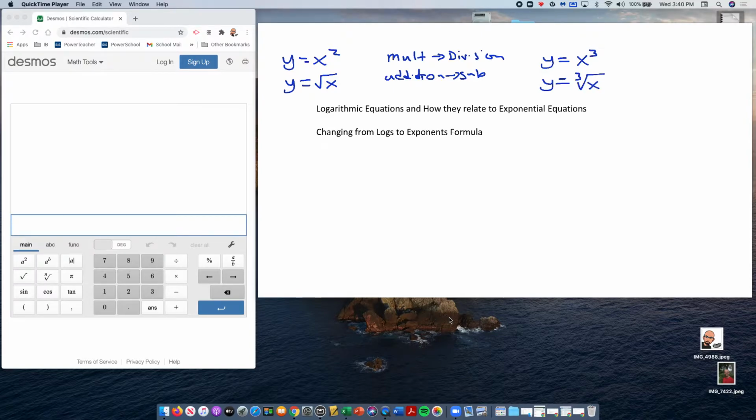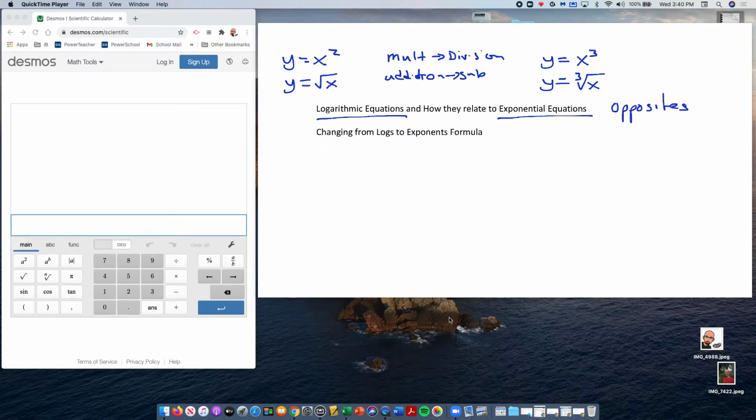So everything we do in math has a way to undo it. Okay, so we always can undo anything we do in math. That's what we're going to use with logarithms. This idea of this thing called logarithms, which you probably haven't ever heard of, and exponential equations, they are opposites. Okay, those are opposite operations.